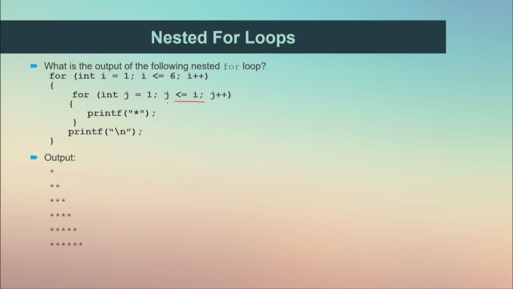So, here we are checking the condition as j less than or equal to i. i is the value of the control variable of the outer loop. So, only when we have 2 loops here, we will be able to get the actual display as on the screen, saying that for the first line it displays only 1 star, for the second line it displays 2 stars. The number of asterisks that are displayed depends on the number of iterations of the outer loop. So, in this case we may need a nested for loop.